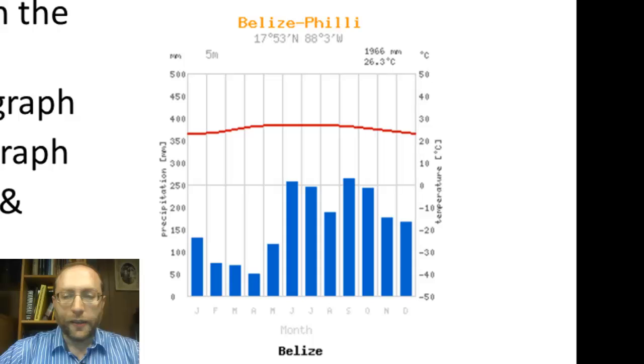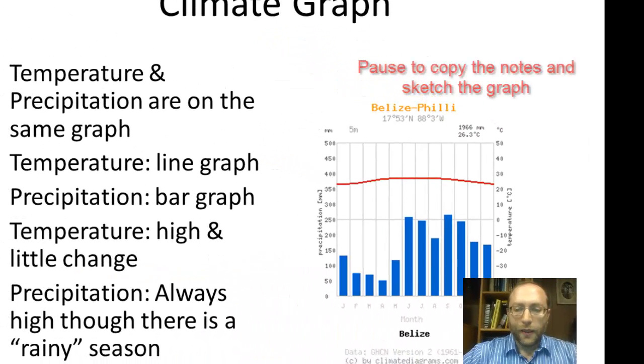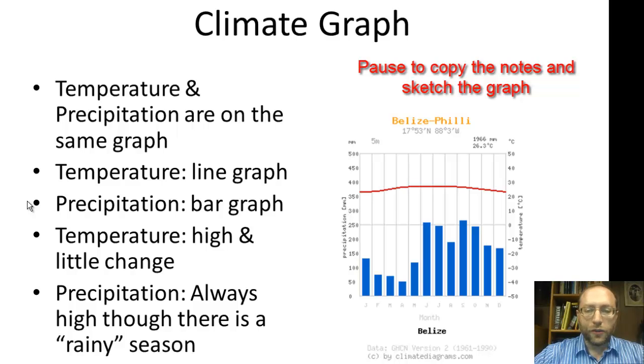Looking at this and describing this graph, it looks like the temperature is relatively high, and relatively steady. Temperature does not really fluctuate at all over the course of the year, and it remains at an average temperature of around low to mid 20s. So that's relatively warm. And when you look at the precipitation, you notice that during quite a few months there's a lot of rain, and even during the drier months there's still some rain.